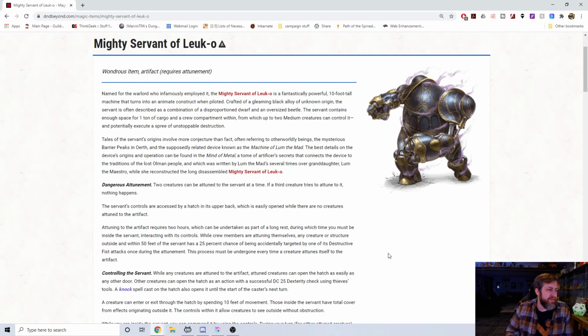The best details on the device's origin and operation can be found in the Mind of Metal, a tome of Artificer's secrets that connects the device to the traditions of the lost Ulman people, which was written by Lum the Mad's several times over granddaughter, Lum the Maestro, while she constructed the long disassembled Mighty Servant of Leuk-O.